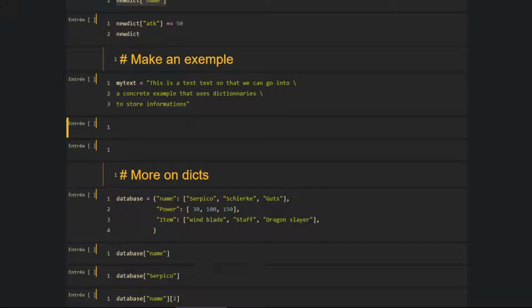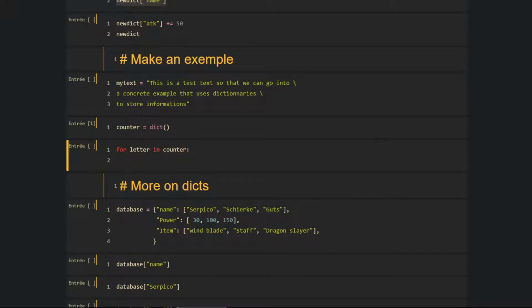So let's first create a dictionary, a counter dictionary, which is gonna be dict. We created it, and now we're gonna create our for loop. So we're gonna do for letter in counter, and we saw earlier that when you go through a dictionary, the first thing you go through is the keys. You don't access the values unless you use them as a key in your counter variable. And so all those keys are going to be the letters, and then the value is going to be the number of times we've seen the letter.